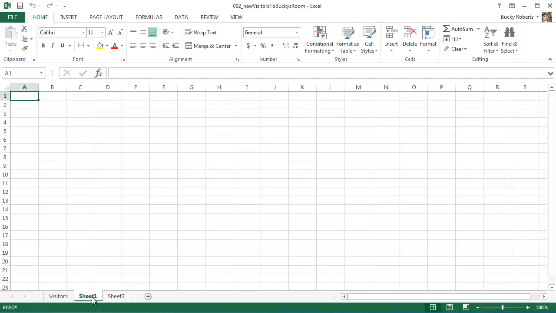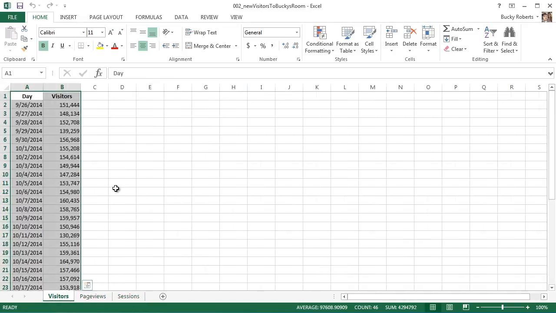It's actually really easy. You just double click the name, and then the static text is going to change to an input where you can actually change it. So I'll say that this one is page views, and for sheet 2, let me just double click this. I'll just make something up. I'll put sessions. Now whenever I'm looking at my data, page views, sessions, and visitors is a lot easier to find than sheet 1, sheet 2, sheet 3.